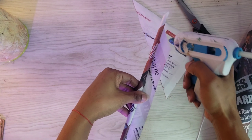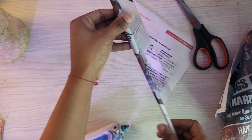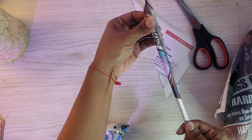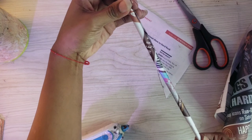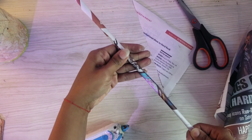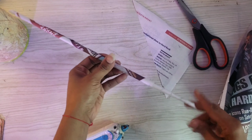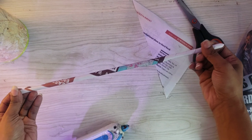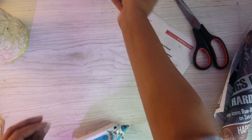And then what I would do, now I've done this with regular tacky glue. Obviously with the hot glue it's just a lot faster. You just have to be willing to burn a little to get that flat look. This one is not as tightly coiled together, but that might be what you're looking for. So that's that.